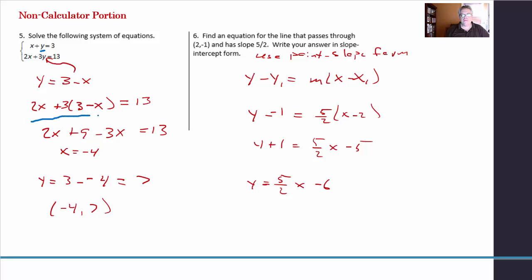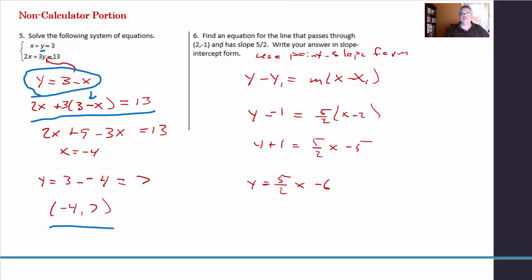And this is what we came up with here. So this right here used to be y, and I put our new expression in for it. Then you just solve like algebra 1, and you get x equals negative 4. And if I want to know what y is, I go back to this original equation here that I used for substitution, and I just put negative 4 in for x. y equals 3 minus the negative 4, which equals 7, which means the solution is the point (-4, 7).